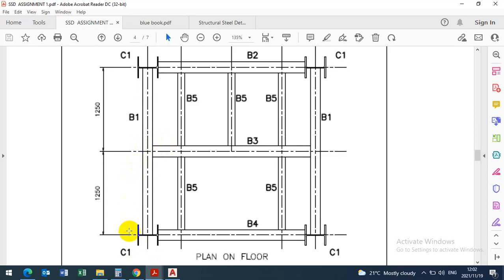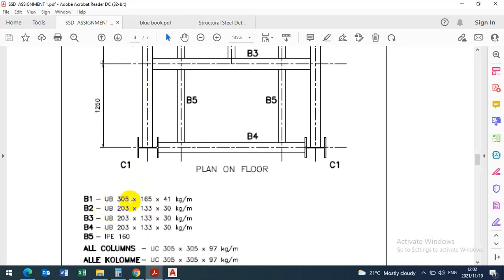Alright, so let's look at now what is the size of beam 1. To do beam 1, it's a universal beam 305 by 165. I'll go to AutoCAD and then I'm going to load beam 1, which is also a beam. I'm going to also load beam 3 because we are going to do detail of beam 1 and beam 3. In the next video, I'm going to do the second question, which is the column detailing.